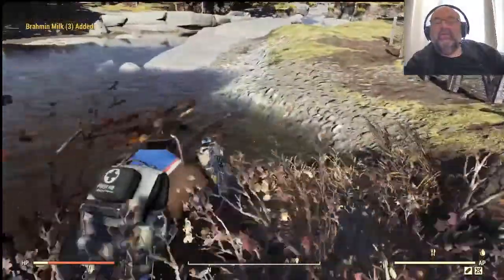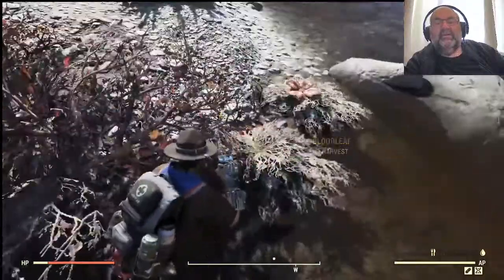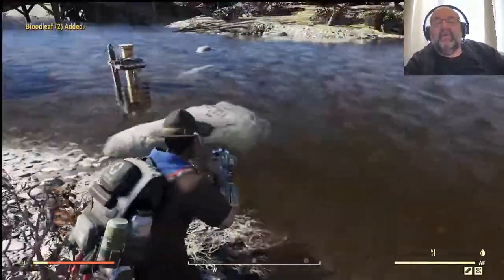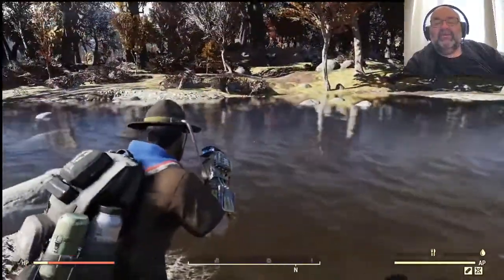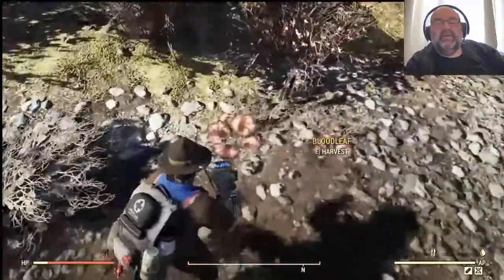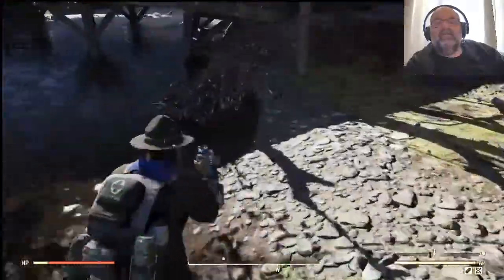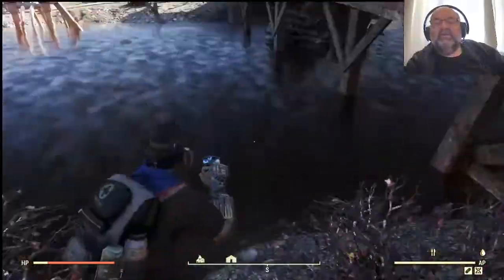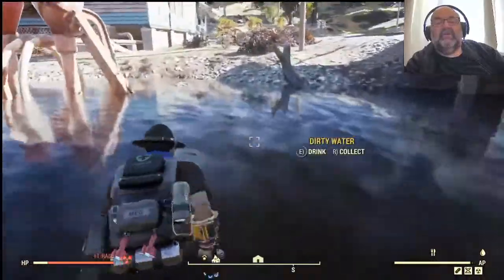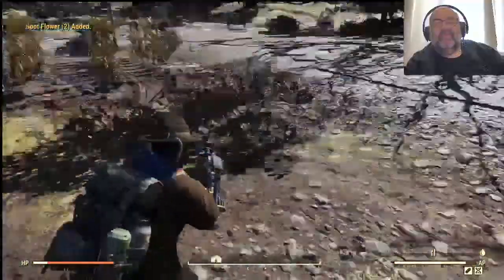Now this is what we're looking for along the river's edge, bloodleaf. All right, so we want to grab this. It'll quite often be on both sides. You can just see it over there. So you'll have to run across the water, grab that one, move down, and then nip back across, just in case we missed anything on this side. There we are, some more soot flower.